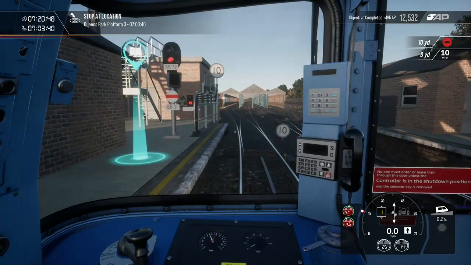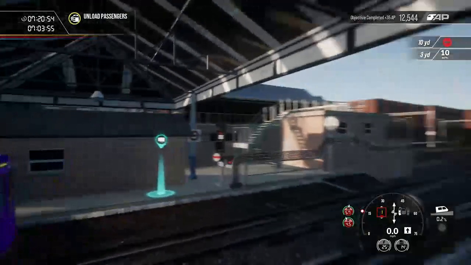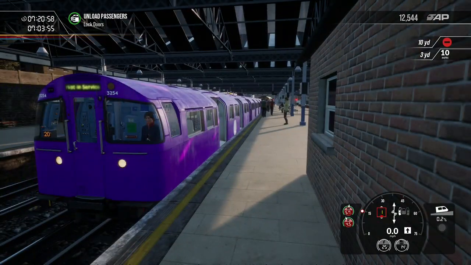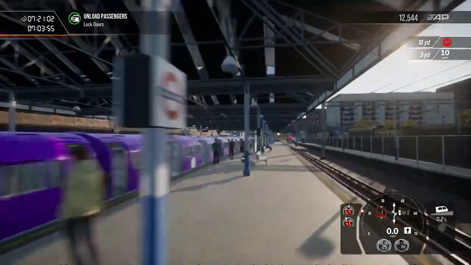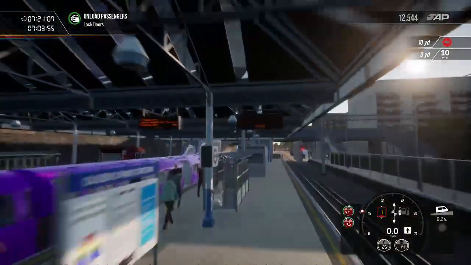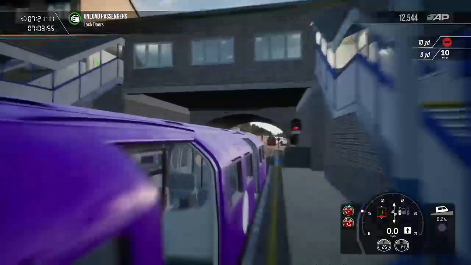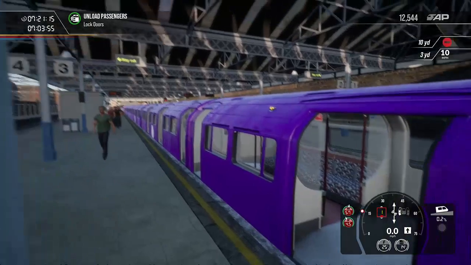Oh, shush. Thank you. Yes. Right, I should be able to check the train on the outside now. There we go, it's in purple. Let's just check the whole train. Yep, the whole train's actually purple.